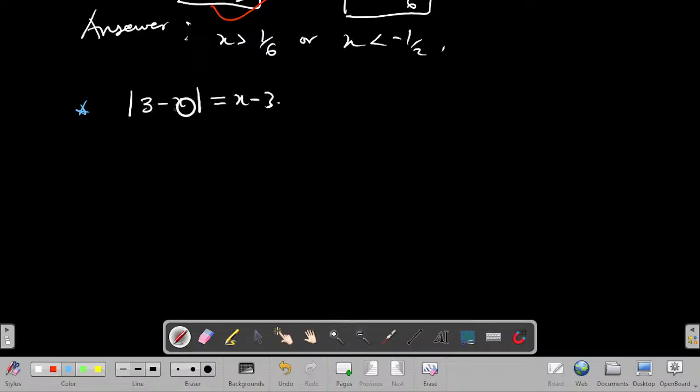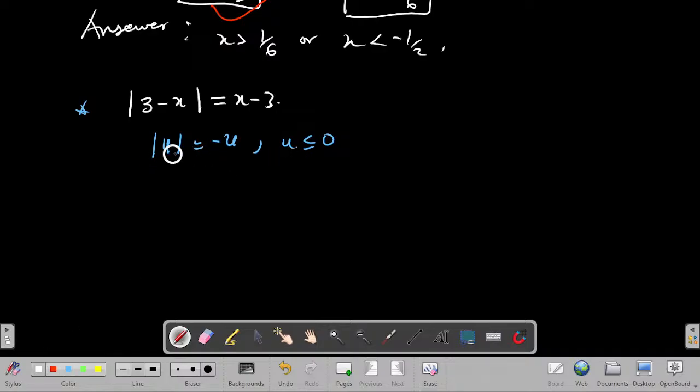You have 3 minus x and you have x minus 3. You are saying that the absolute value of 3 minus x is the same as x minus 3. Is that not the reverse form of this? So if you have an absolute value of u and it's giving us negative u, what does that mean? It means that u is less than or equal to 0. I don't know if you're appreciating it.